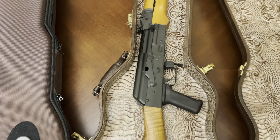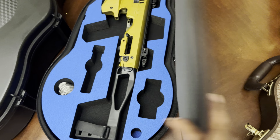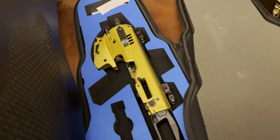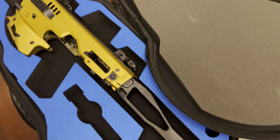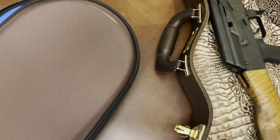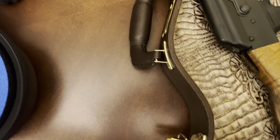Oh, AK. Come on out of there, big boy. Lock right down. That's what I'm talking about. This is sick. So, which one y'all like the most? If you had to get a guitar case, which one would you grab? Let me put them in a good position so you can see which one. There we go. Oh, that's that nut catcher. See? It got a handle back here.